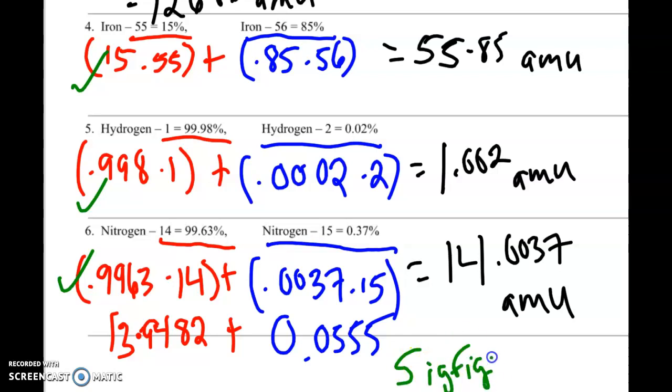Some of you might be saying, what about sig figs? You haven't run it for sig figs at all, have you? Don't worry about that right now. So sig figs has to do with the uncertainty in the problem. I'm giving you all these things. These came from some measurements, but just don't worry about sig figs for this point in time.